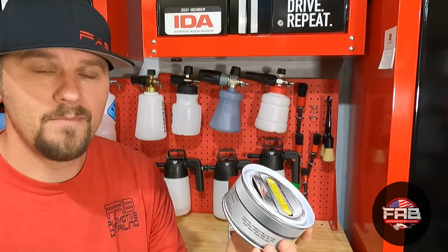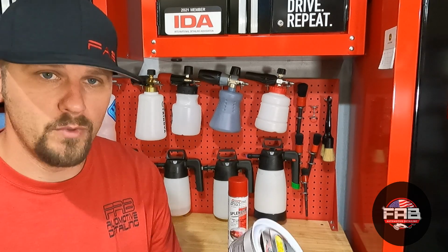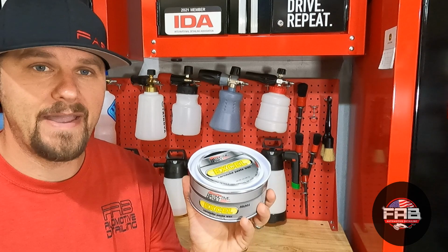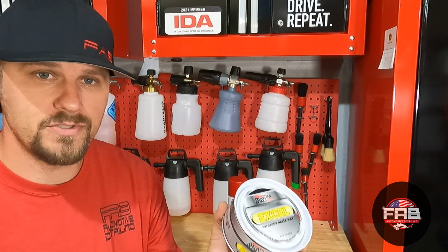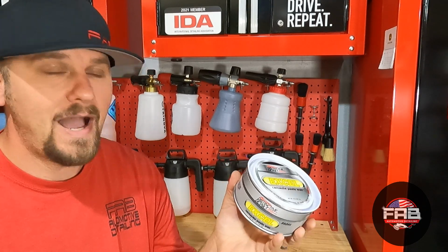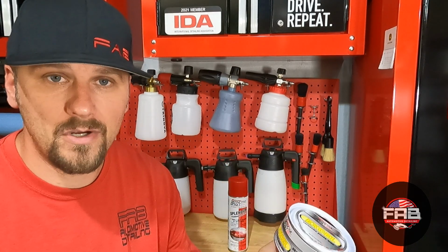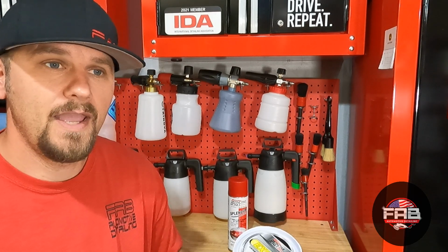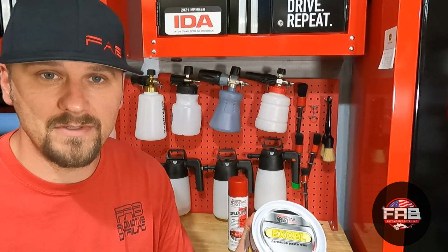It is a wipe on, allow to dry to a haze, and then remove. I have let this sit on the paint for an hour and came back and wiped it off and had zero issues at all. So you can wax the entire car with this product before wiping it off. I may do a video in the future doing it on an entire car, but right now I'm still just testing products that I'm selling on the truck, and we're just kind of doing small panels at a time.